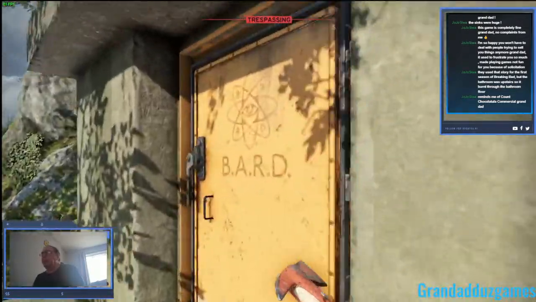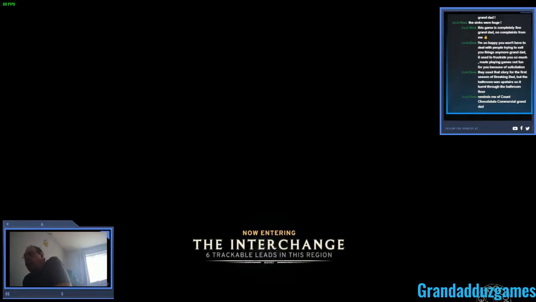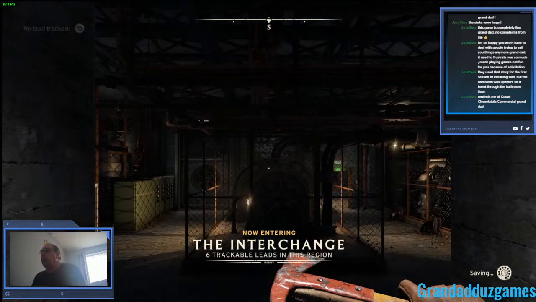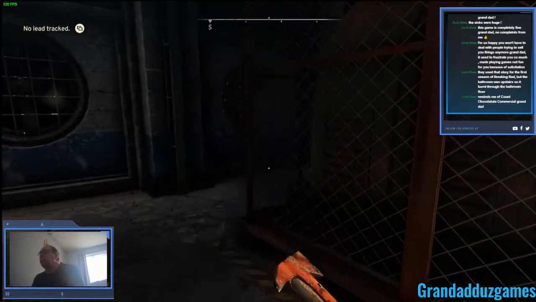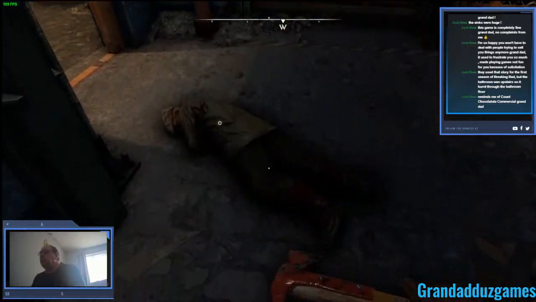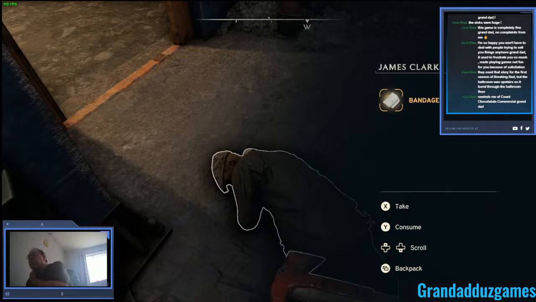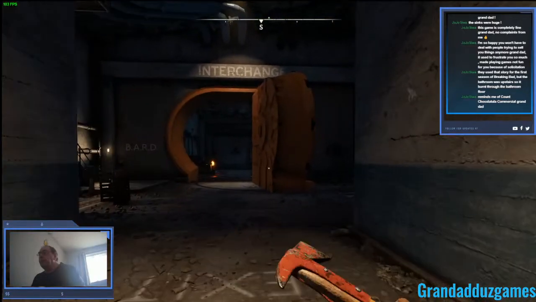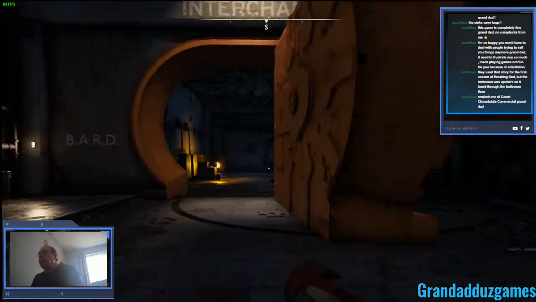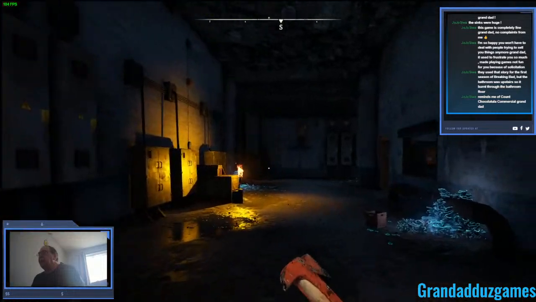We've got, okay. Right, so store some stuff in here. There's no point doing anything until such time as, oh, James Clark is. I'll have the bandage though. Oh, this is where we came in before. There is a storage facility here for our stuff, which is out here somewhere, I think.